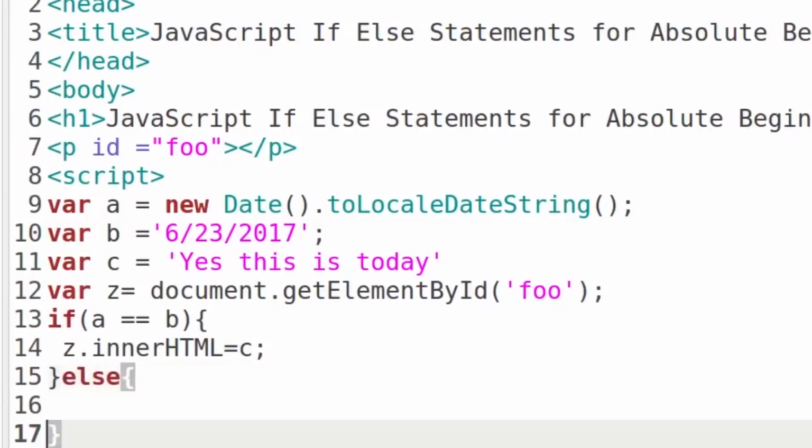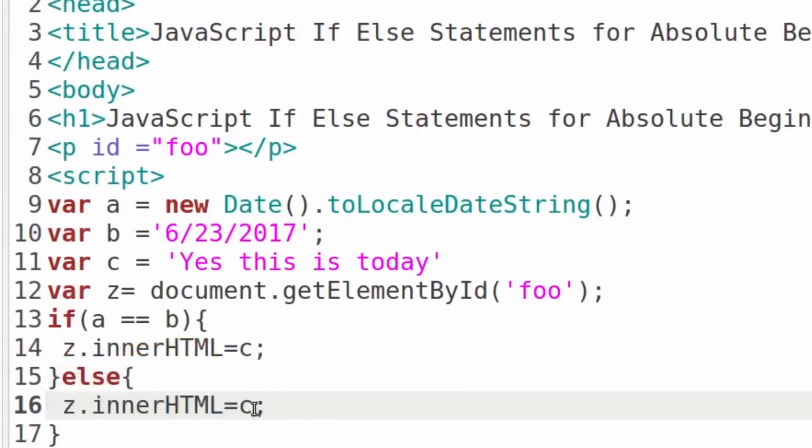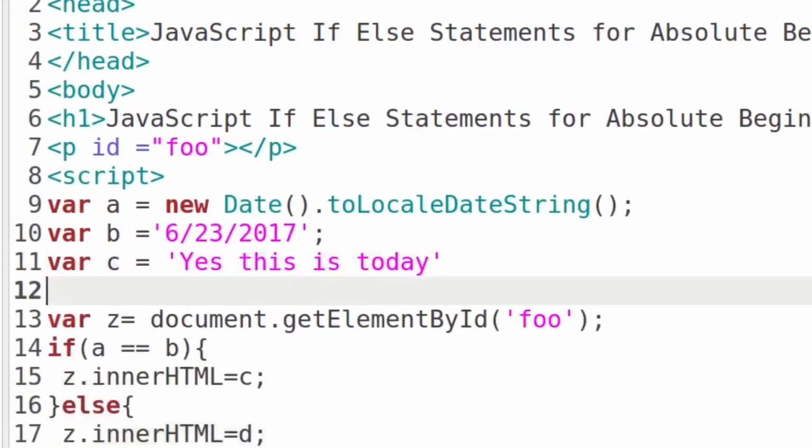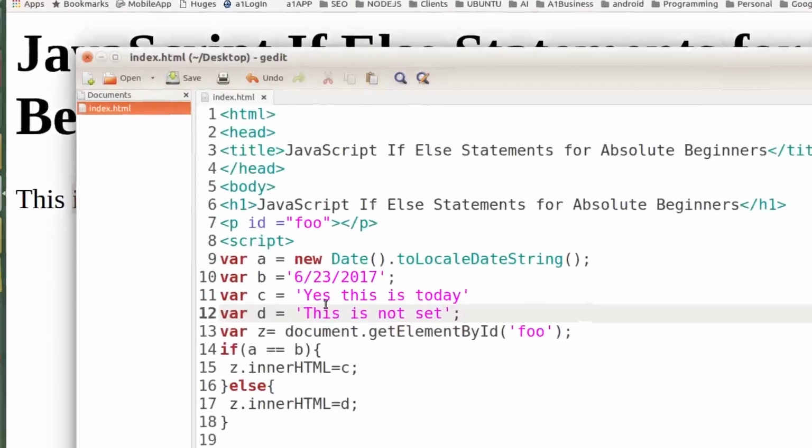Let's go ahead, copy this, paste it in here, and let's make a variable of D. Variable D equals, this is not set. Let's just say that is not set. We'll go ahead and refresh, and you can see that it's not set, of course.